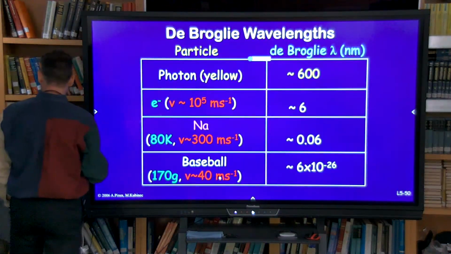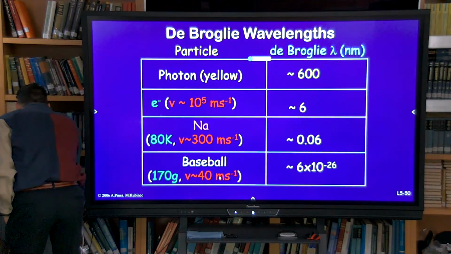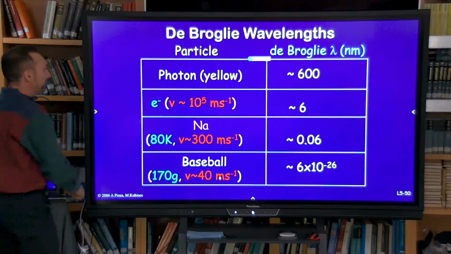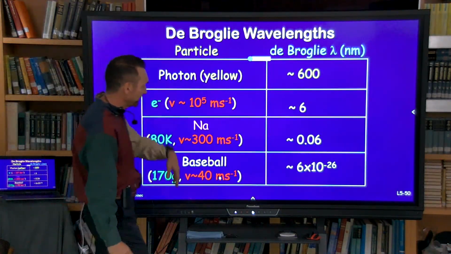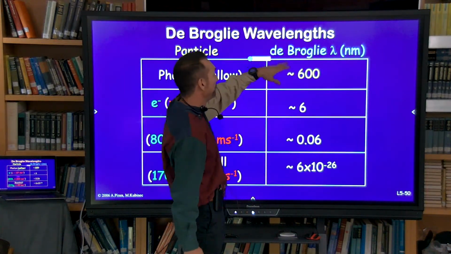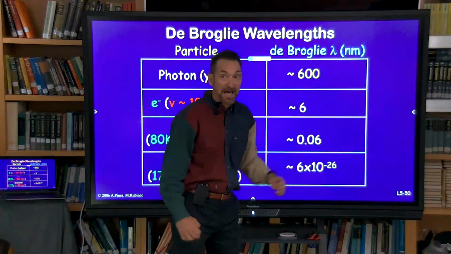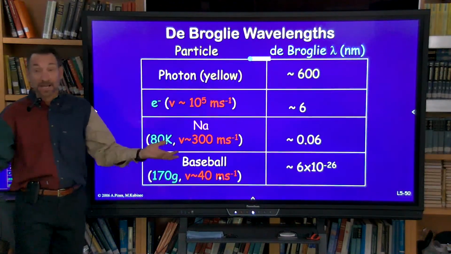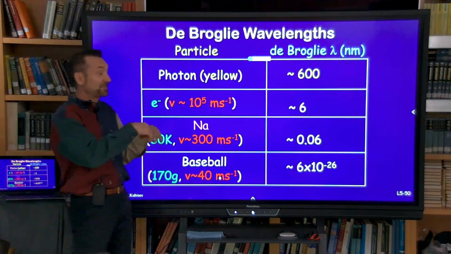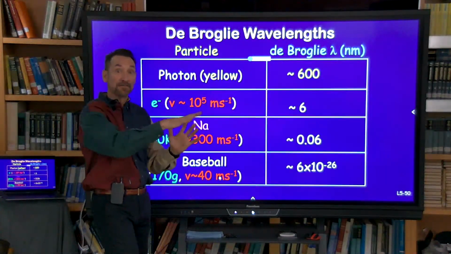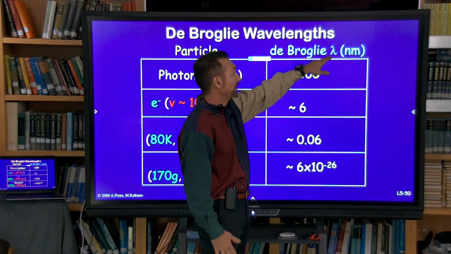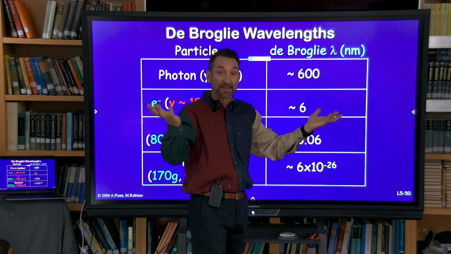I want to go back. First of all, we give these wavelengths a special name. We call them de Broglie wavelengths. De Broglie postulated that matter could have wave-like properties. He couldn't prove it. He did some math. If you write down some wave-like equations and talk about balancing momenta and energy, you could get a pseudo wavelength for matter.